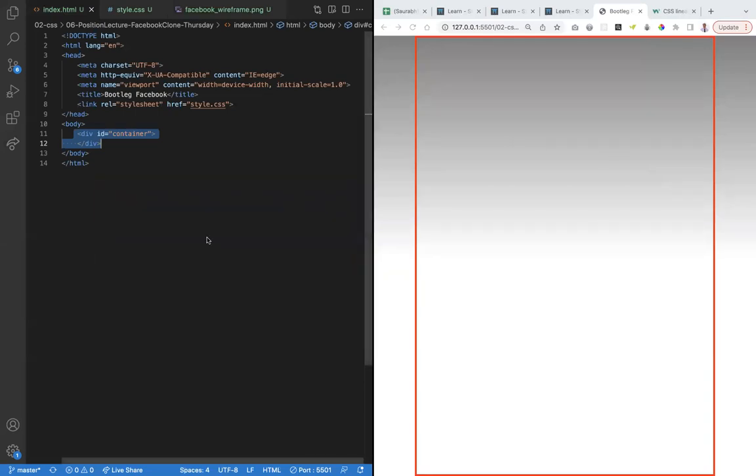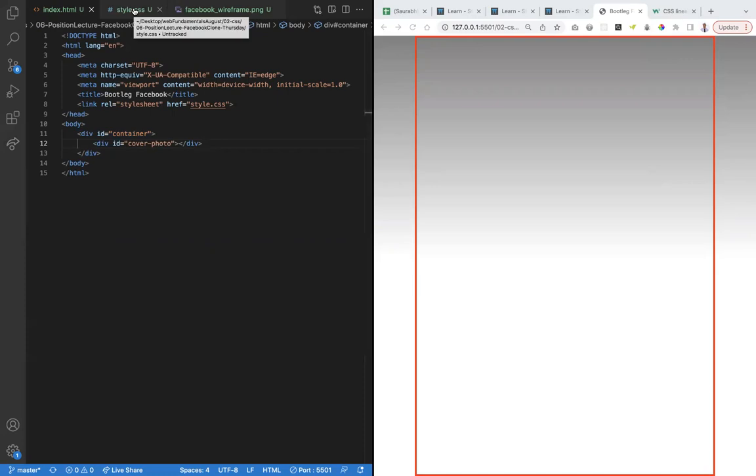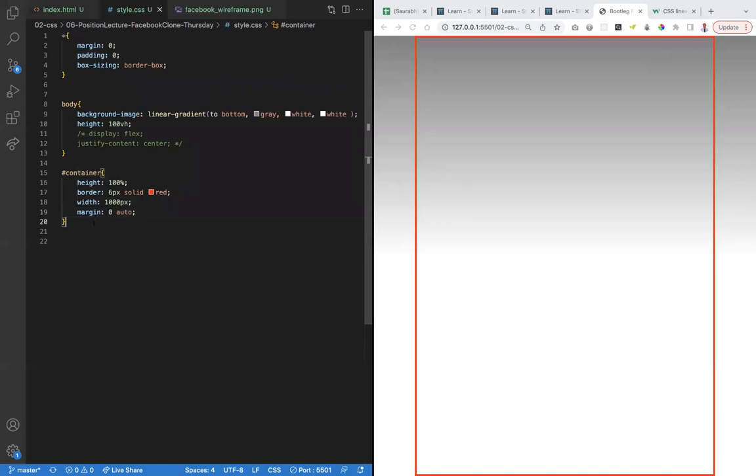Inside the container, I'm going to create a div with the ID of cover photo. Right now, we're not going to see this div, but let me just make this div show up. Hashtag cover photo.